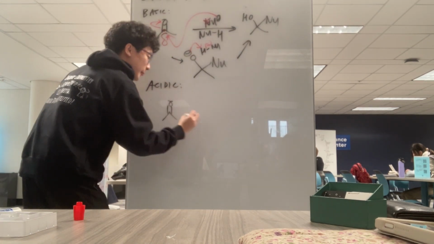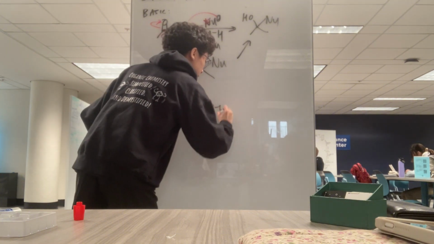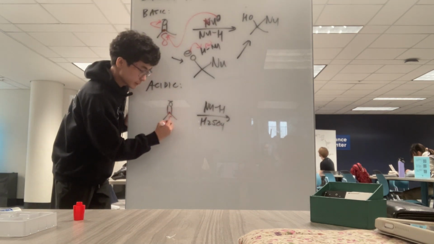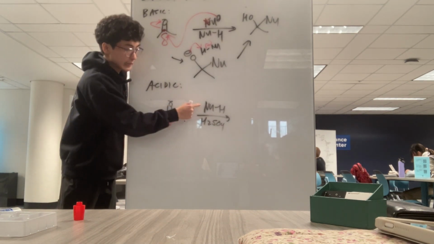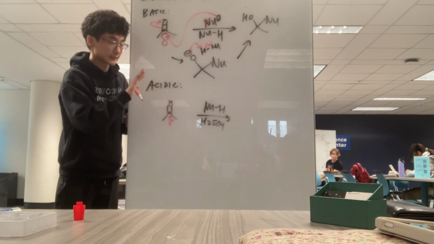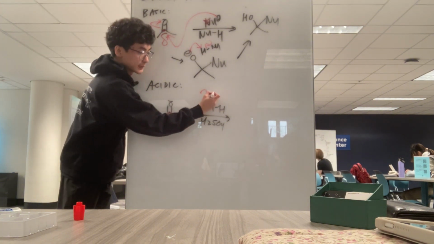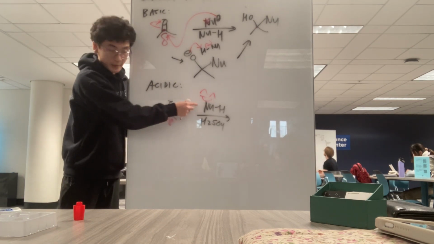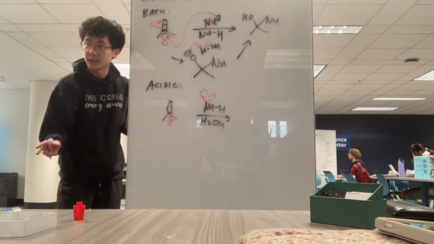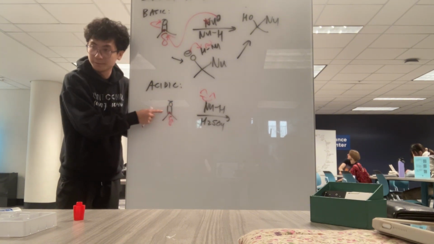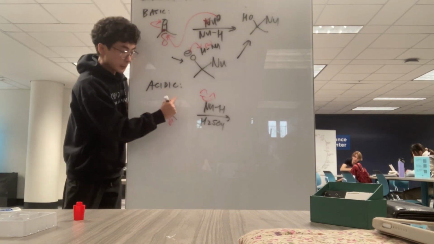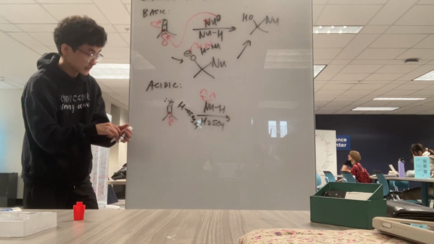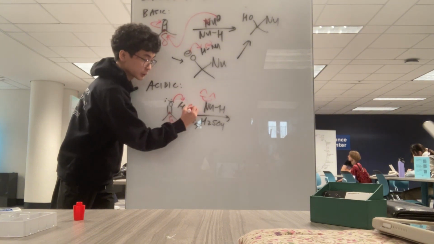let's have the same carbonyl, but this time we have a neutral nucleophile with a strong acid, H2SO4. This carbonyl carbon is an electrophile, but it's a weak electrophile. This neutral nucleophile is stable, very happy right now because it's not charged. And because it's stable and happy, it's less reactive. It's a weak nucleophile. So if this acid was not there, there would be no reaction. This nucleophile cannot attack that carbonyl carbon. So the first step is to protonate the carbonyl oxygen with the strong acid, H2SO4, and that activates the electrophile, making it stronger.